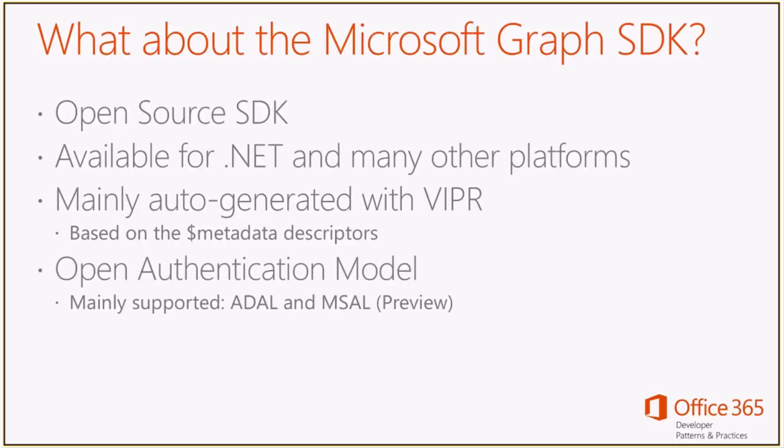From an authentication perspective, because in order to consume the Graph API, you need to authenticate against the target tenant, the Graph SDK provides us an open model so that we don't have any restriction and any constraint related to the authentication model, but we will simply need to provide a delegate, a .NET delegate method, which will do the real implementation of the authentication technique, and which will give back to the Graph SDK the OAuth access token, which will be injected in the HTTPS requests against the APIs.